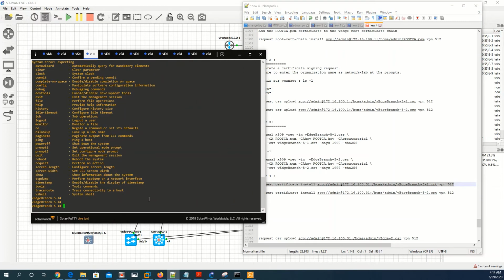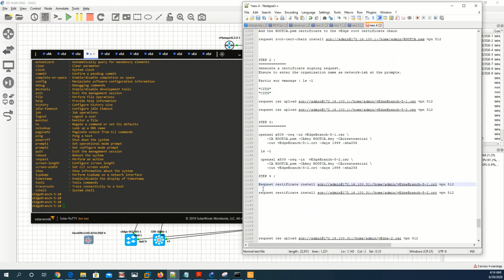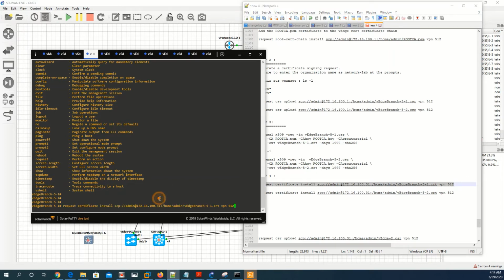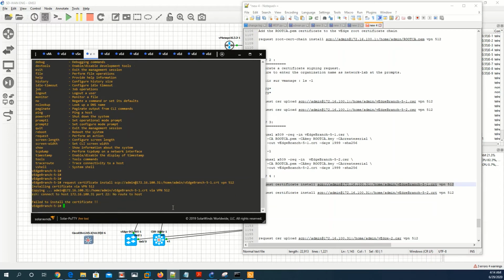As you can see, I made a mistake. It's supposed to be underscore. No, it's supposed to be lowercase. I used the uppercase. So now, as you can see, it failed.